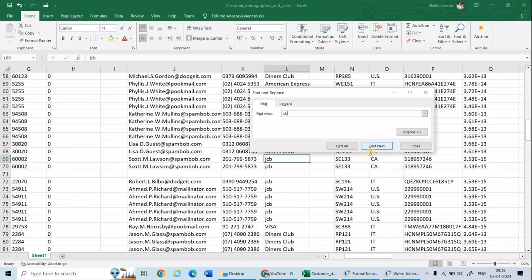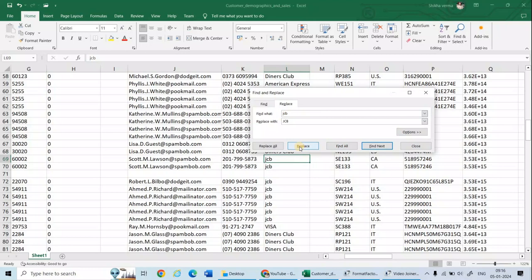So what will Replace do? If you click Replace, it asks what you need to find, that is JCB, and what to replace it with. Suppose I am going to replace it with capital letters JCB. Here we have different buttons. Find Next will find one by one, and Find All will show all the terms that include JCB.